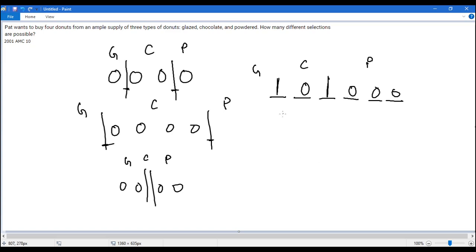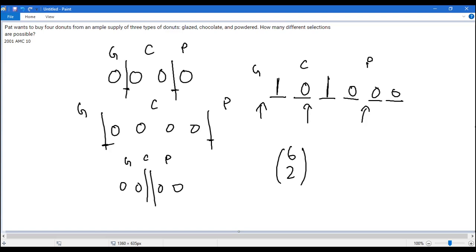So this problem is essentially you have 6 spaces and you want to put dividers in 2. How many ways can you do that? And how many ways signifies combinatorics. Let's look at this problem. Since we have 3 different groups, we need 2 dividers. That way we can have the left group, middle group, and the right group. Okay, since we want 4 donuts and 2 dividers, that's 6 different slots. And where do we want to put the dividers? Well, we want to put it into 2 of the slots, so we choose 2.